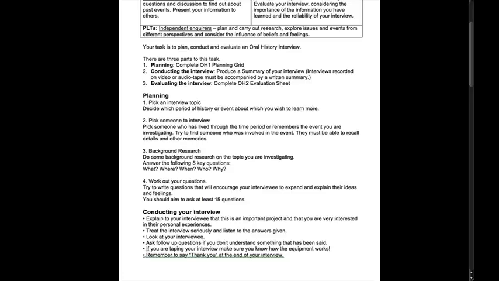Three. Once you know your topic and you know the person that you're going to interview, you need to do some background research. You must approach the interview in a professional way and be informed, because one of the key skills of an interview is to follow the thread of the conversation and take it in the direction that you want to, but also be led by the person that you are interviewing. In order to do that competently, you need to know something about the event that they will be discussing.